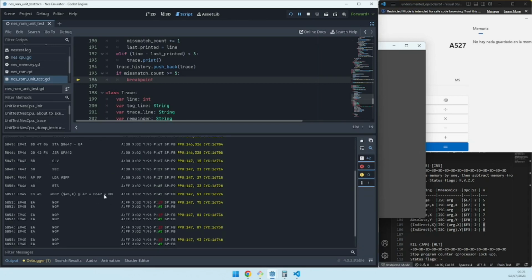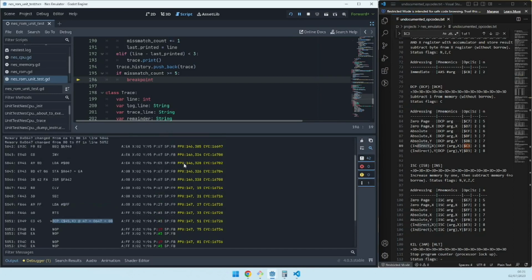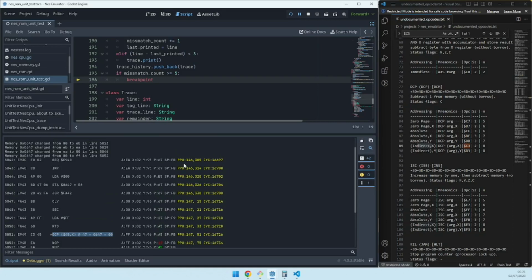Okay, it is not doing the subtract, what I am thinking. TCP, wait, TCP, yes, it is subtract. And this is C3. C3 is indirect X. It was meant to be a 1, but it's not a 1.